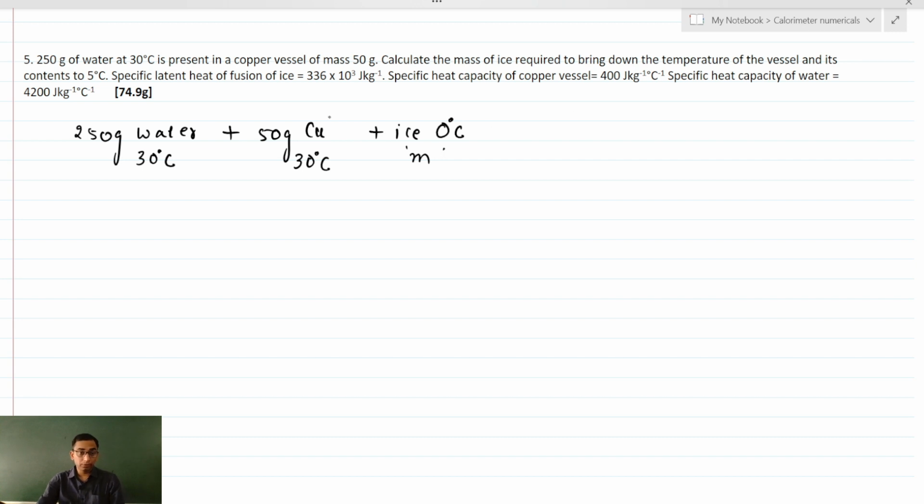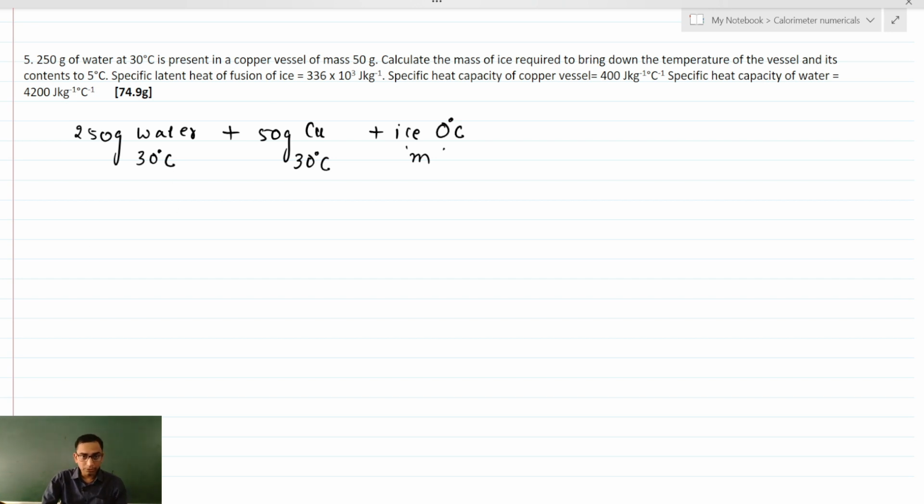ice into it. Now the entire mixture, it is given in the question that after mixing the ice into the water which is already there in the calorimeter vessel, the temperature of all the constituents in thermal equilibrium becomes 5 degrees. That means the water and the vessel which are at higher temperature are going to lose their heat energy, and their temperature is going to decrease till 5 degrees. By that amount of heat, the same amount of heat will be absorbed by the ice. The complete ice is going to melt, and that ice will turn into 0 degree water, and that 0 degree water, its temperature will also rise to 5 degrees Celsius.